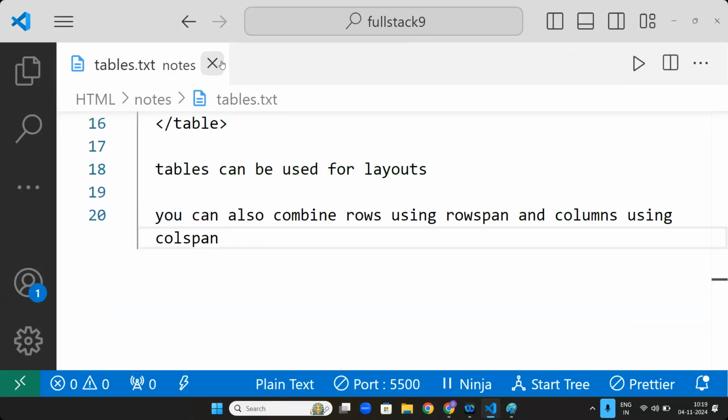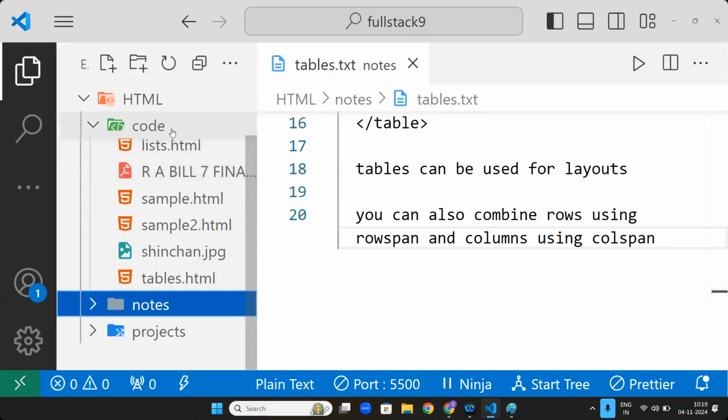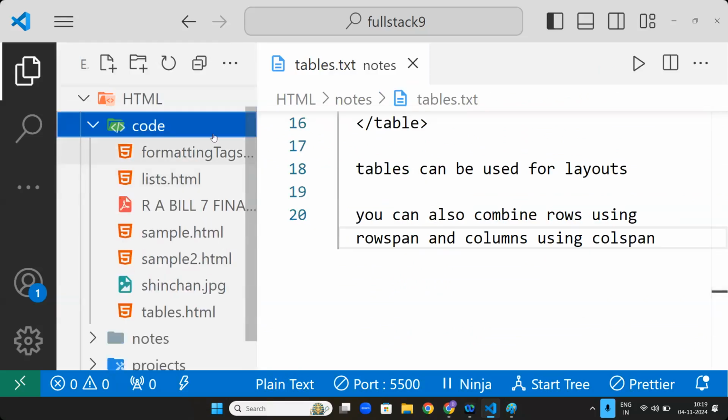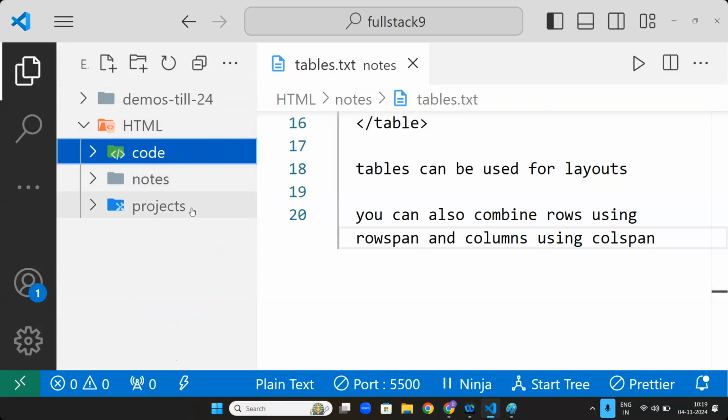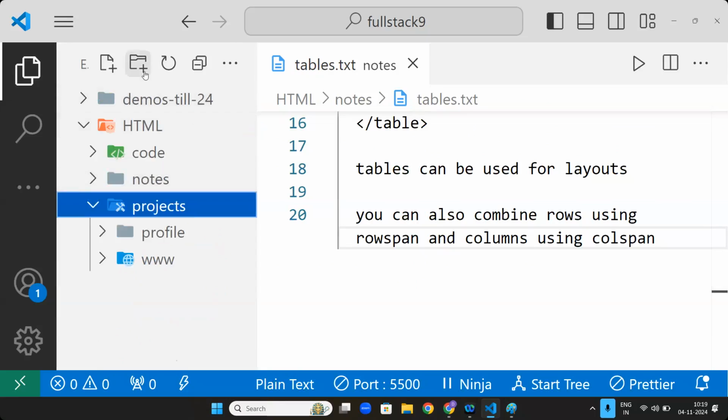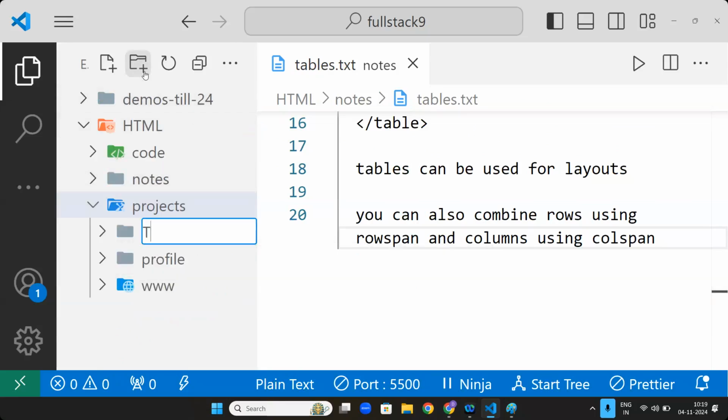If you want to push any site into Netlify, that means if you want to make a live link, do you remember we tried it one day? Now I will explain it again for the new ones. Always create a new folder. Remember the steps one by one. First, create one folder. My folder name is timetable.